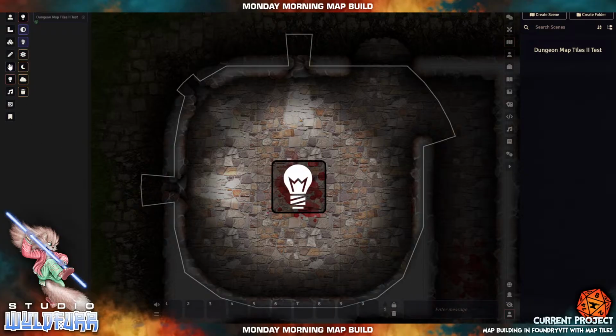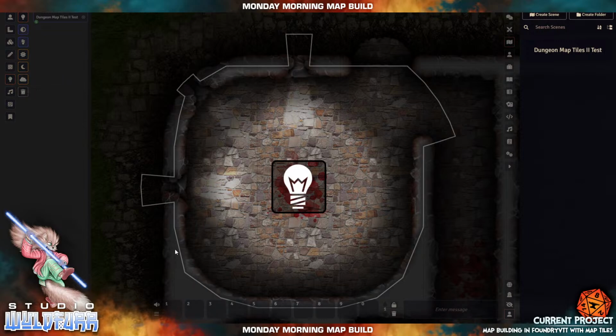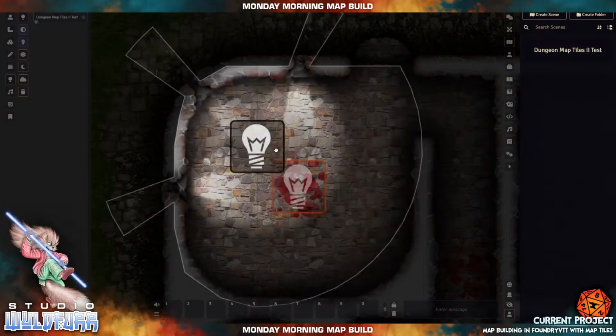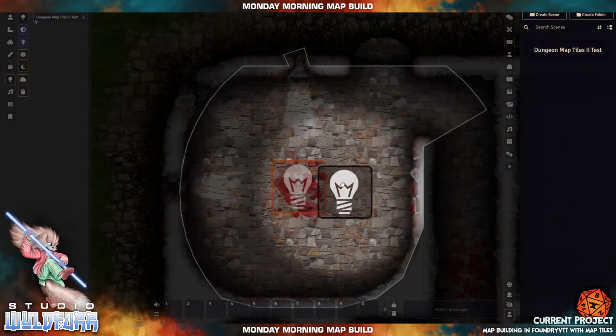So if I quickly just switch over to our wall controls, see, this is where all of our walls and door data and window data is. So you can see that's where it is. If I go back to our lights, it's affecting how our light fills the scene, and it's affecting how it creates shadows. So if I just click and drag this light around, again, if we don't want it to snap to the grid, hold down shift and you can get a little bit more control.